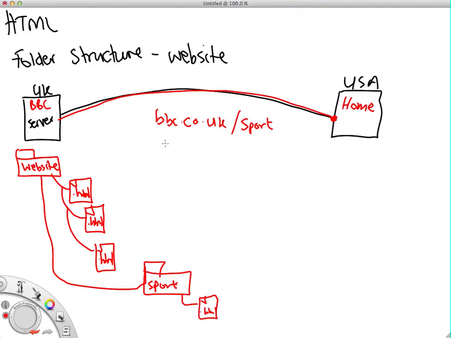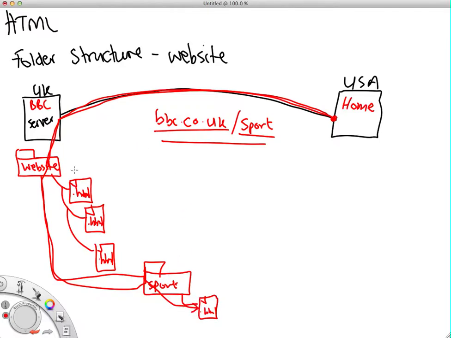When I'm going to bbc.co.uk/sport, all I'm really doing is using the internet to access the BBC server. So when I hit this folder here, I am at bbc.co.uk. I then go through into this folder at the sports page, and I'm accessing the first page that I come to, which is this one.